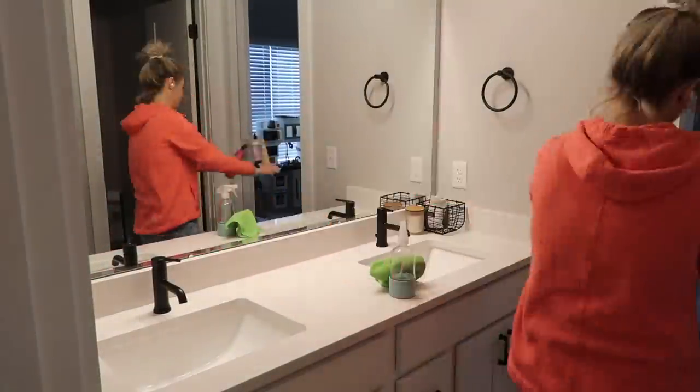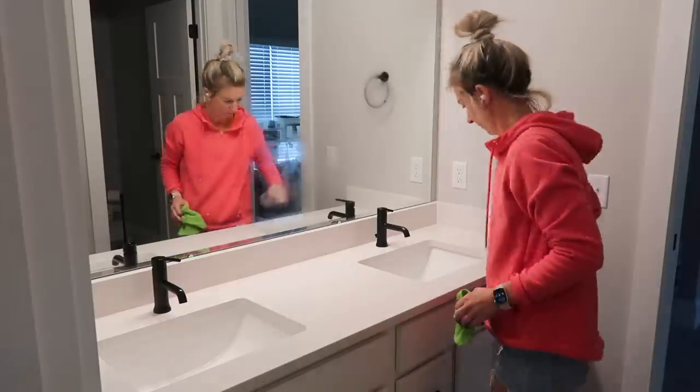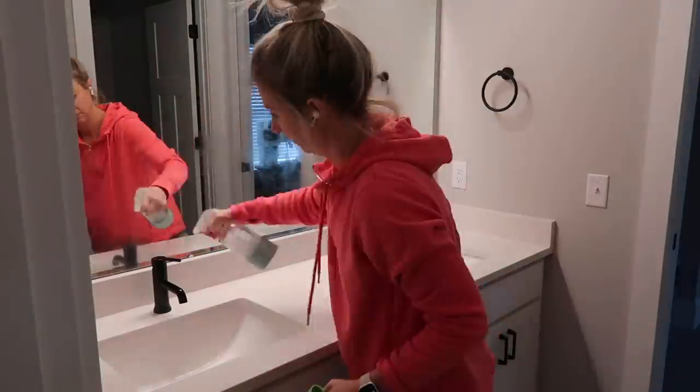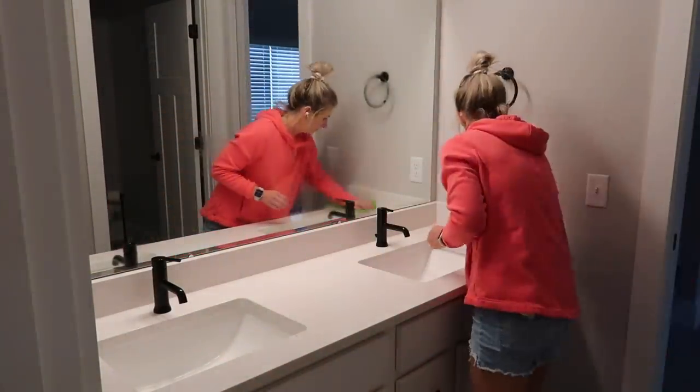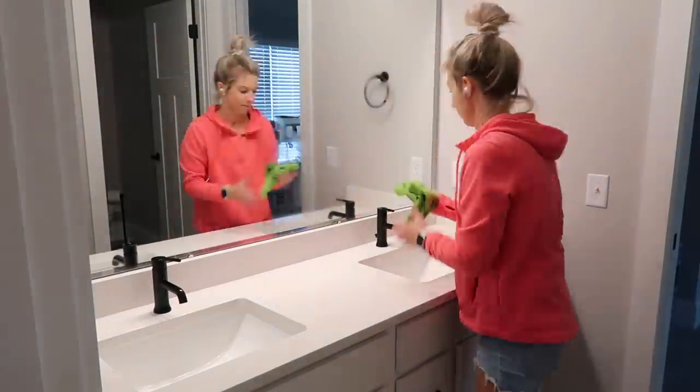So I just popped into the playroom. The girls had already cleaned that up. I think Mike had Avery and the twins clean that up on Sunday night after the family left. So he had them clean that up. So I just had to go in and vacuum, and then I was just quickly wiping down this bathroom.